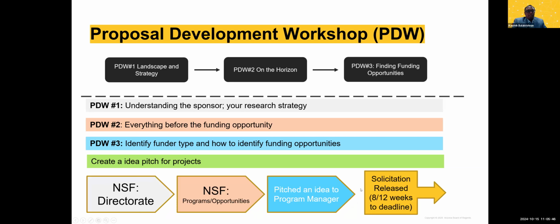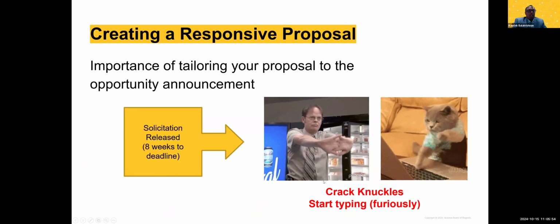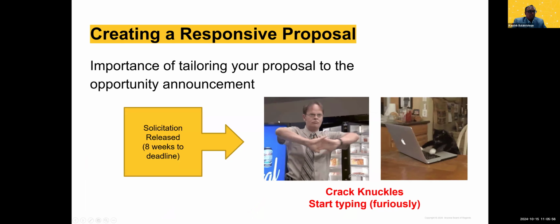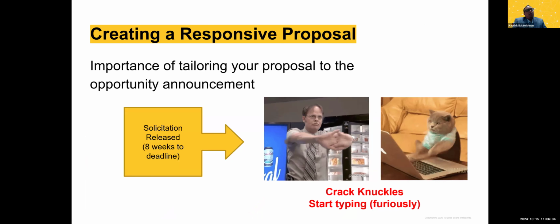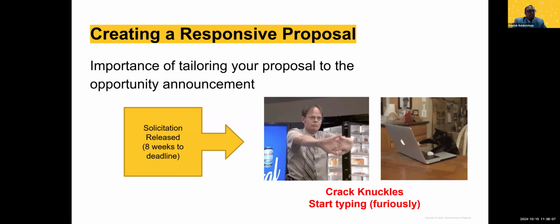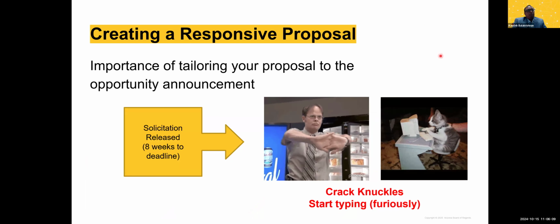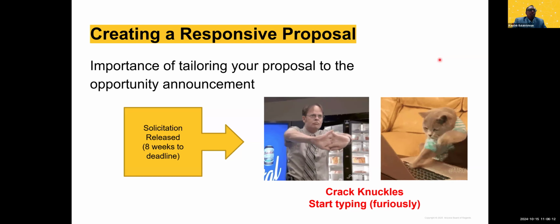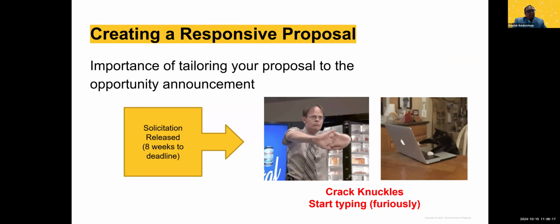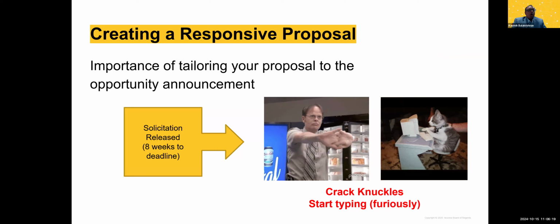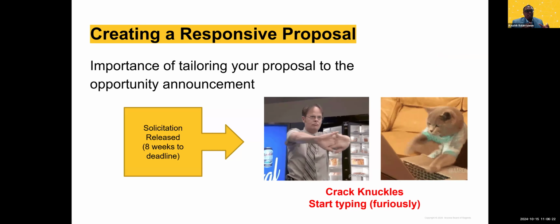And all of a sudden, what happens? The solicitation drops, and you have 8 to 12 weeks to the deadline. Now, what happens? Well, it can elicit one of two responses. One is where you just start typing furiously with all the ideas that you have and keep on going. Or the other is to slow down and think a little bit more about what the opportunity is really calling for. Do we have the right strategies here, and how do we create a compliant game plan? This is all of the thinking before the writing, and that's what is driving this.